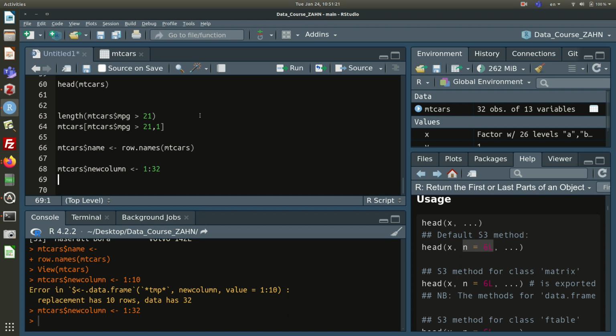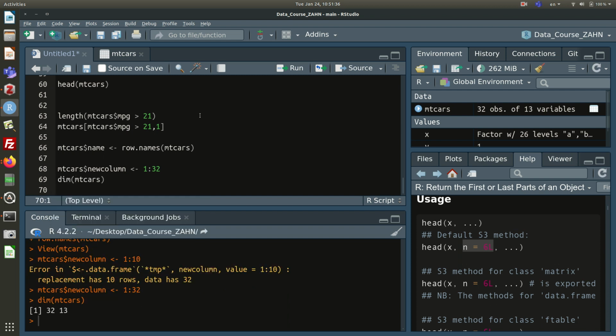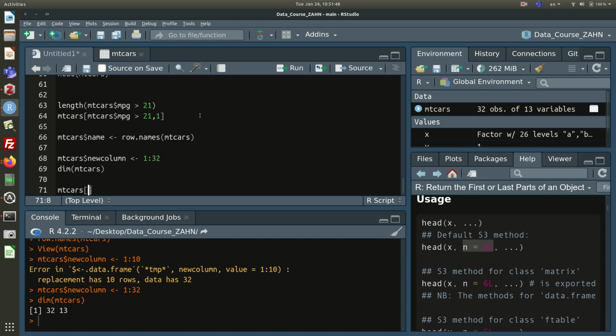So if mtcars dollar sign whatever adds the new column, how do we add a new row? A new row. Let's see here. Dimensions of mtcars, 32 and 13. So each row has to have 13 items in it, right? mtcars, row 33, all the columns.